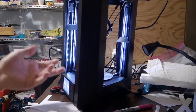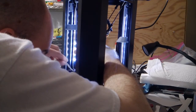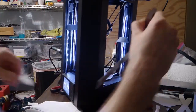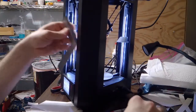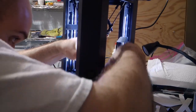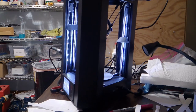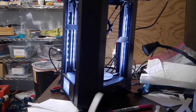I'm back now and I've heated up my bed, I've calibrated the bed clips, and now I'm going to once again double check my squareness to the rails with my new shims. That side's pretty good. Side's pretty good. Can't get an index card in it. This side's also pretty good. There, wonderful. I've shimmed it pretty close to being square to the rails, at least within enough accuracy to where I can't slide an index card between my machinist square and the bed. So I'm going to call that good enough.